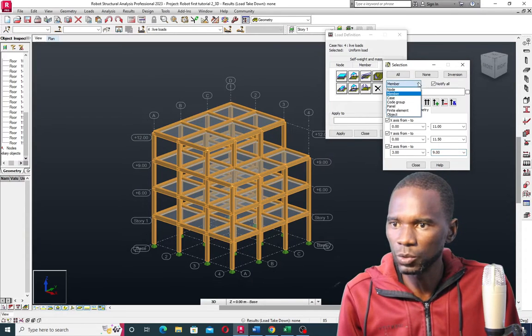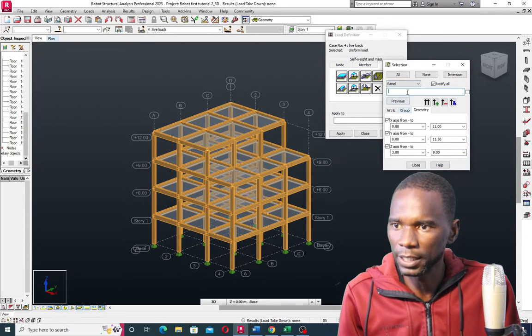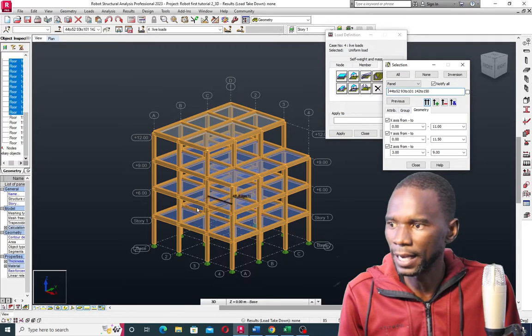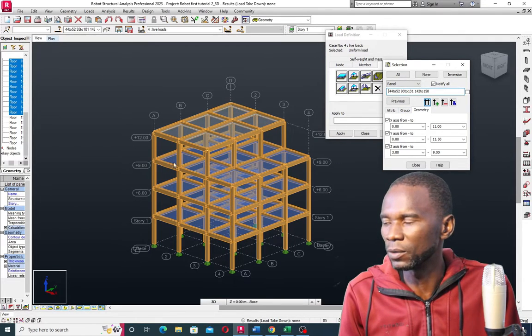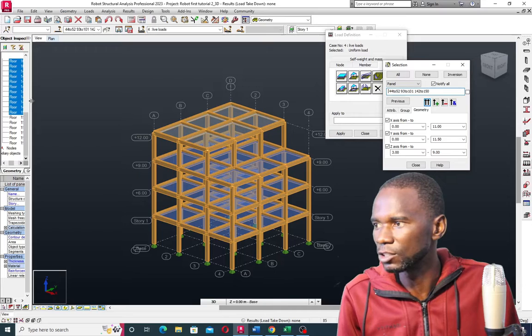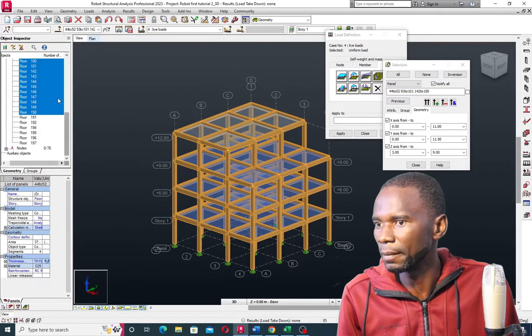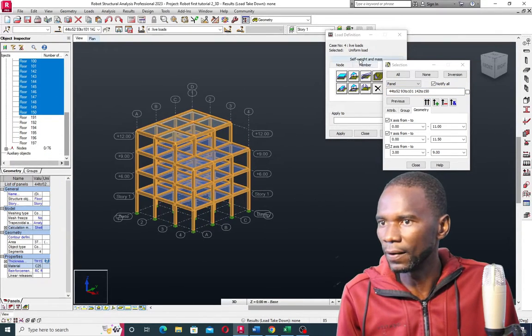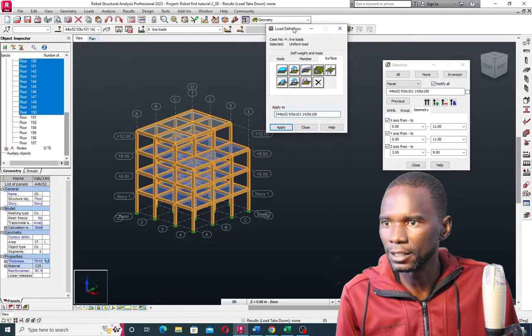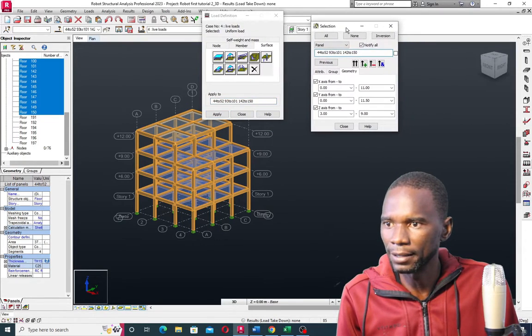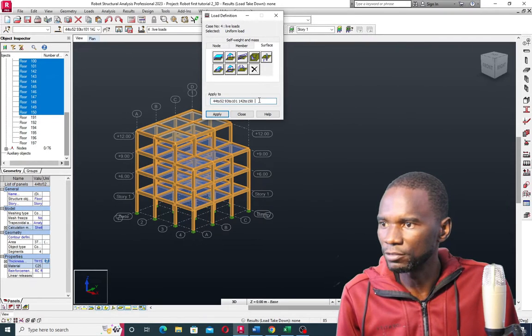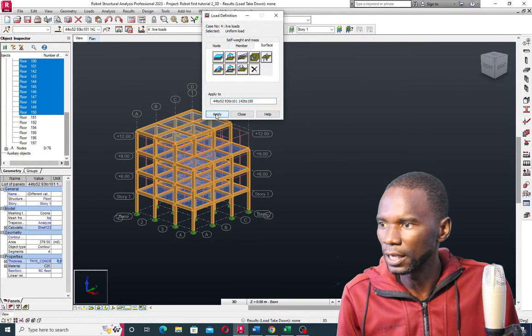Okay, then make sure that this time you don't forget, make sure that you pick the panel and add it there. As you can see, I've just picked the panels. Okay, if I just drag this one, you can even see that these are the panels that I've picked there. Okay, so let me just drag this one here and this one here. So I'll simply close this one.